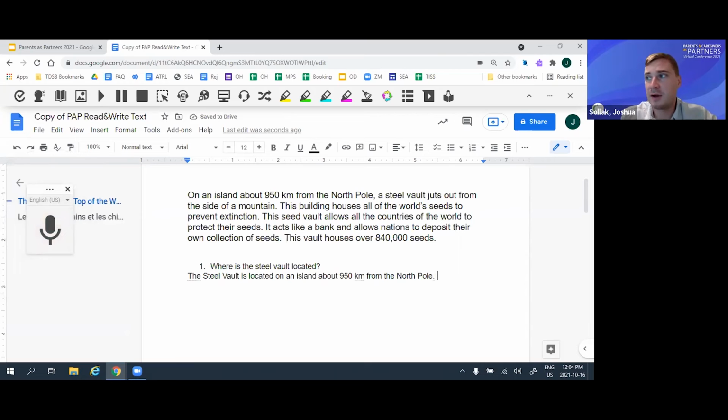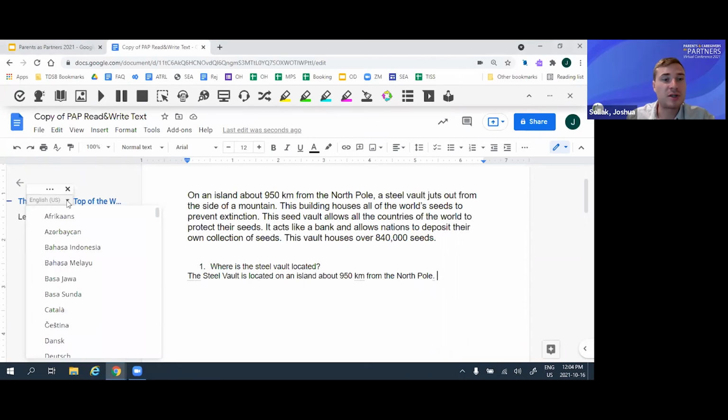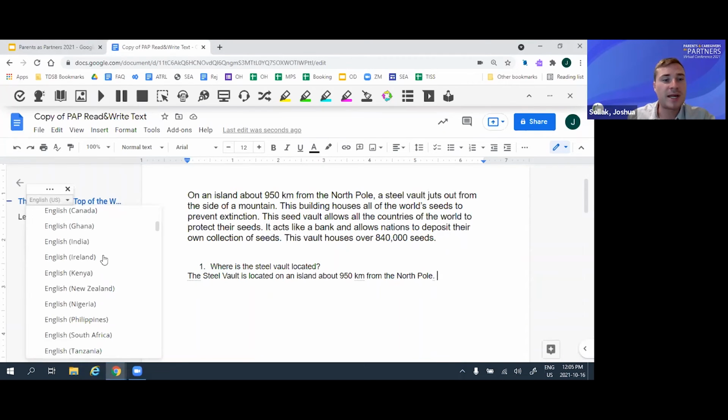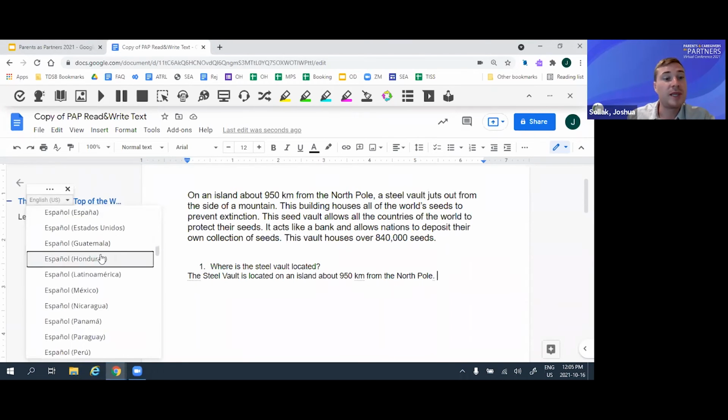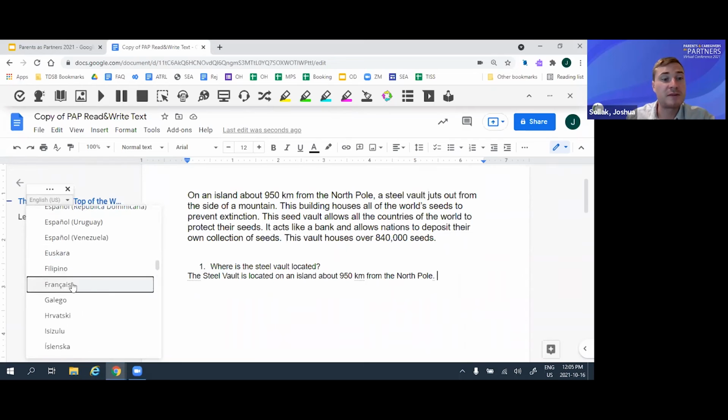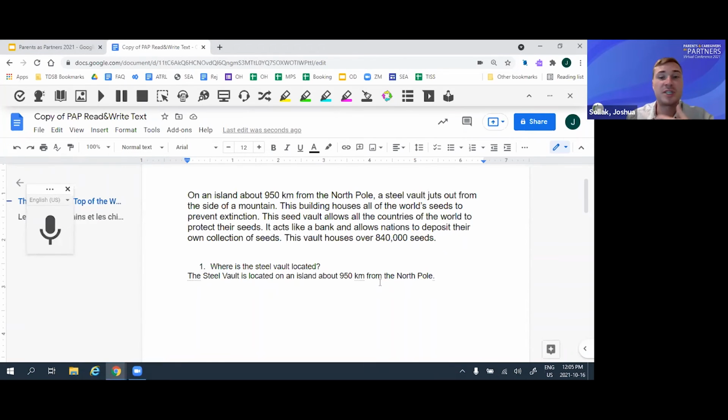So what this will allow is your child to share all of their ideas, talking them in, and then having that speech converted into text on a page. This tool, we can also adjust our language. So it works in a variety of different languages. So if we like, we can also switch it over into French. So we can switch this into French and then talk in our ideas in French, and it will turn all of our speech into text on the page.